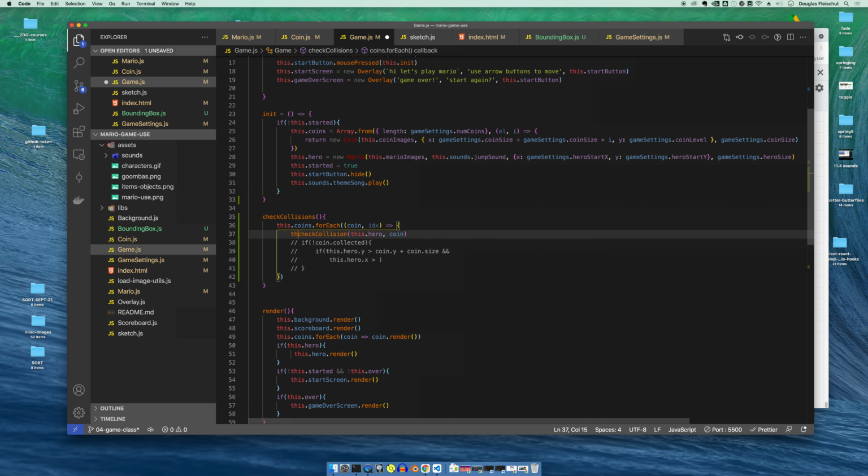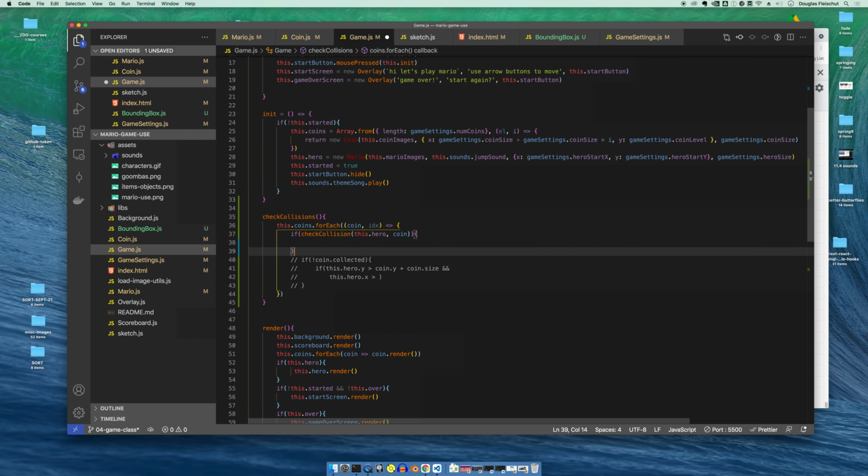I hate it when it always wants to correct me. So it'd be great if we could have a function called check collision that we could pass in the things we want to check. And then we can just use it. We can reduce our code quite a bit. And we could even say, if the return value of this function, check collision, is true, then we're going to do one thing. And actually we probably don't need to do anything if the result of this is not true. So then we can just have this code be kind of nice and tight.